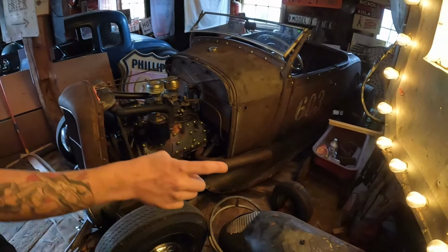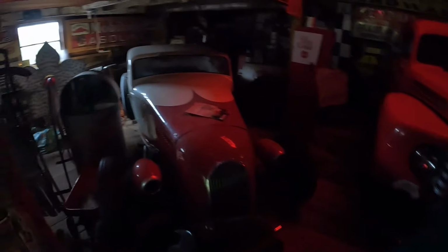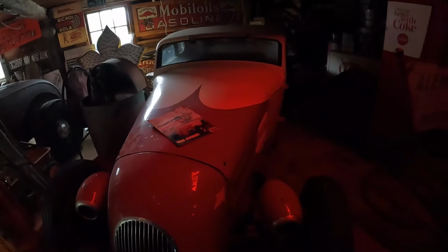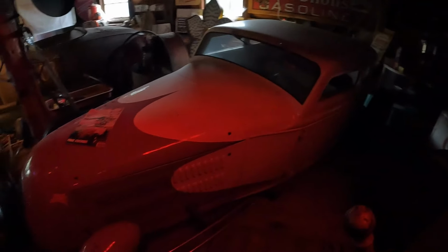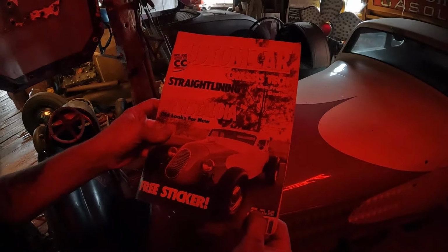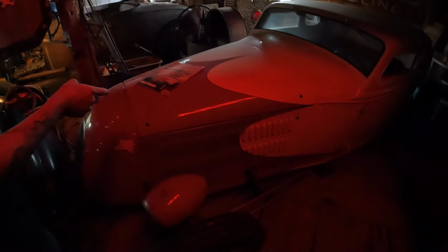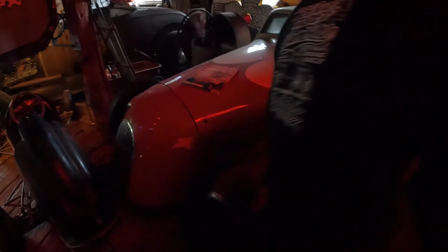Actually, it's only one. This one here is even a Model A, huh? If you go around the side, it's had the windshield laid back. The guy that built this was like an engineer for NASA. It's on the cover of this magazine here from June of 1992. Unbelievable. Custom car. Flathead mill, tri-power. Check out the interior. Track T-nose on it.